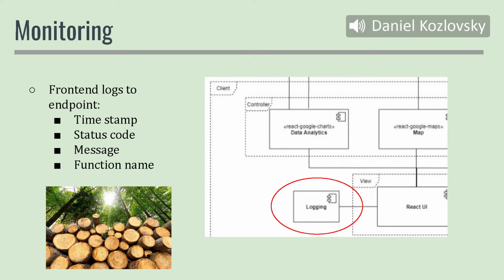The first step of the self-healing loop is to monitor the application through logging. By logging the components of our application with timestamps, status codes, messages, and function names, we obtain detailed data which can be analyzed and acted upon. Our approach to logging includes setting up a Firebase endpoint to obtain logging information from Coviscan's front end. This ensures that the system is continuously monitored. The logs themselves are stored on an external server, MongoDB, to ensure that monitoring can occur even if Firebase is down. And these logs are leveraged by the analysis component.